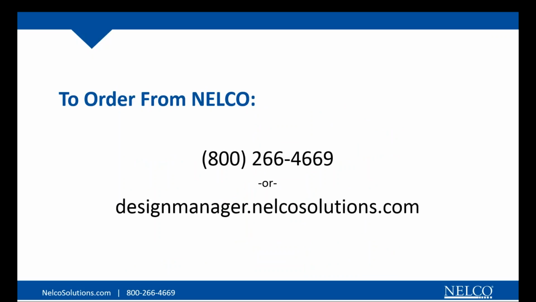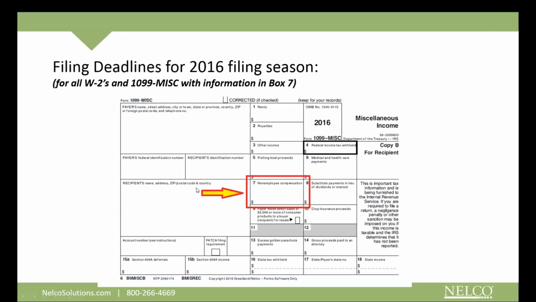There are a lot of advantages to doing the 1099 miscellaneous filing by yourself. The biggest one is that you'll save money. We hear a lot of people outsourcing these to accountants, and some of the charges we've seen accountants charge to complete 1099 filings are really, really ridiculous. As you can see, this is not a really complicated form. You have your name and information right here, you have your recipient's information right here, and you have some data. All this data is available in your Design Manager software. Brad is going to go over that in just a second. You can do this yourself, and we highly encourage you to give it a shot this year and get your 1099s done as opposed to putting them through an accountant.